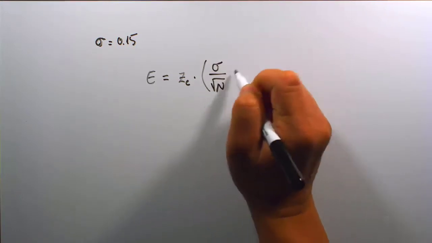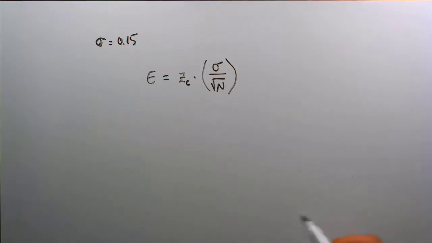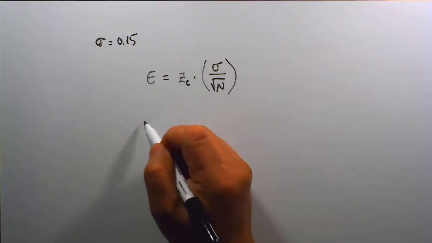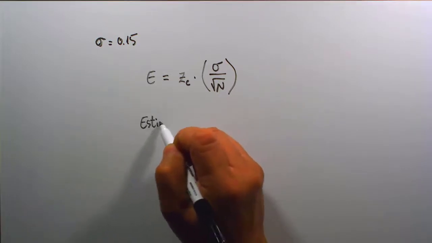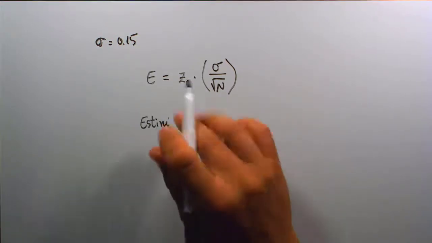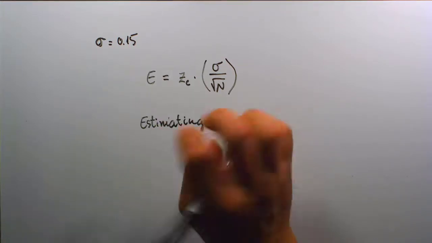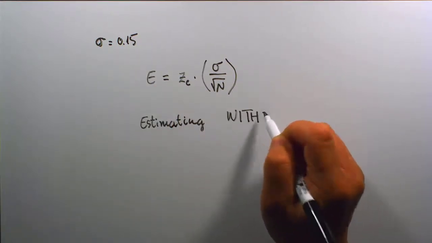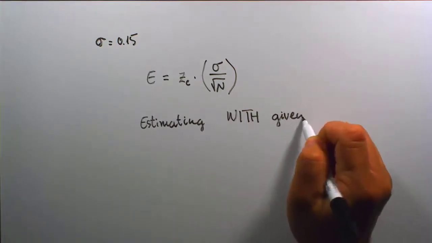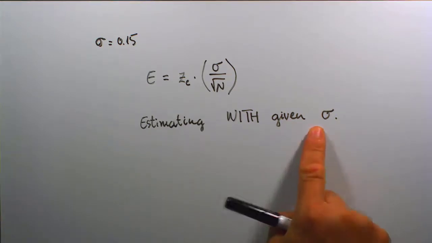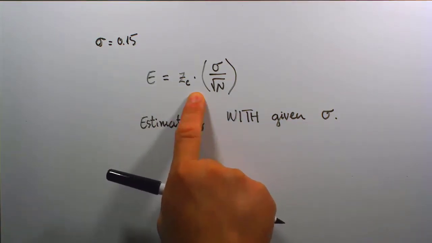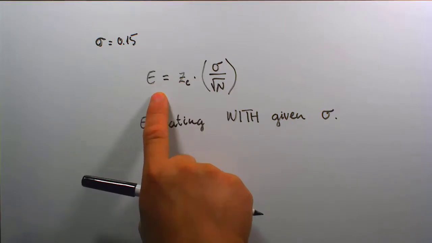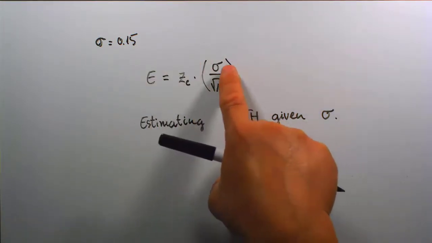by square root n. So the closing note I would like to point out here is that this entire example 1 that we finished is all about estimating, or particularly we were calculating margin of error, but here's what to emphasize. With given sigma, because having a given sigma, we were able to use this formula. Anyone after viewing the video lesson on the three different little questions of example 1 must notice that the exact same formula remains throughout all three questions right here, because we had the same given sigma value.